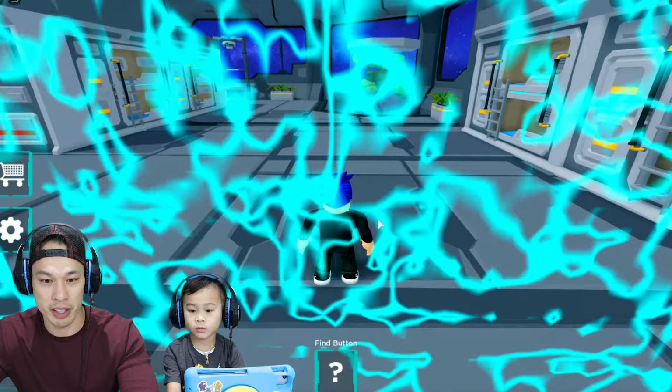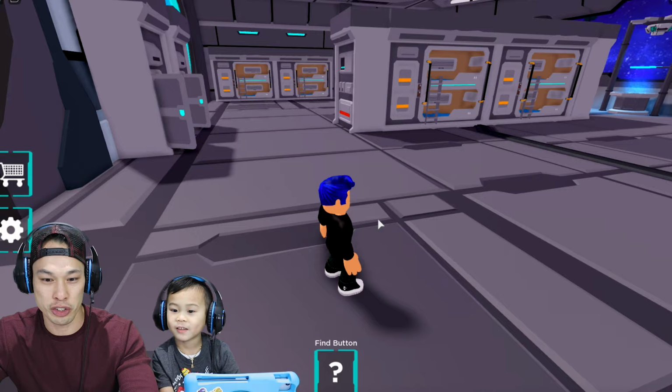How do you do? It's the crewmate headquarters. Is there any Among Us characters in here? No. Oh, I think I see one. Just crossed the screen. You weren't paying attention.